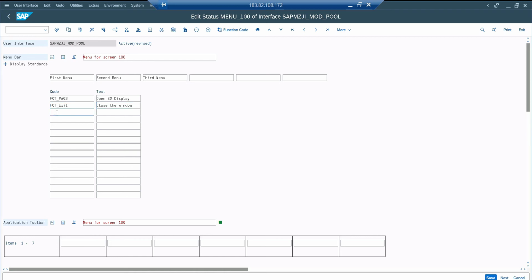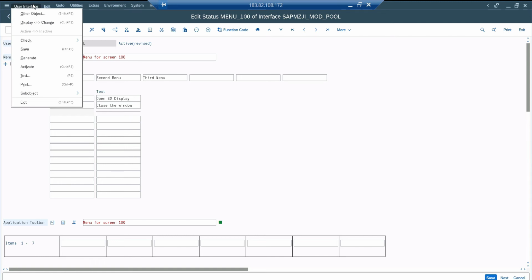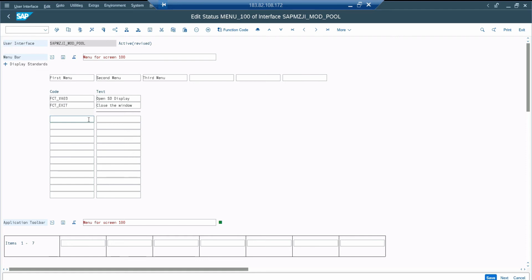And here you can give some lines like this, dotted lines between the menus, like active and inactive. You can see the lines. If you want a line, keep the function code empty and just put a hyphen till the end of the text and press enter. It automatically converts into lines. And function code DELETE, delete the record. Okay, fine. I'm not giving anything in the third menu.